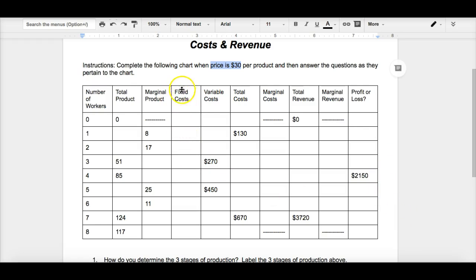Remember when you get here to fixed costs, remember what we talked about before your warm-up. The only equation that includes fixed cost is total cost. Now you're like, okay, wait a minute, I don't have a total cost and variable cost at the same level. So figure that out first. Skip fixed costs. Go to variable costs. So if 270 is how much we're paying for 3 workers, how much are we paying for 1 worker? Okay, figure out variable costs.